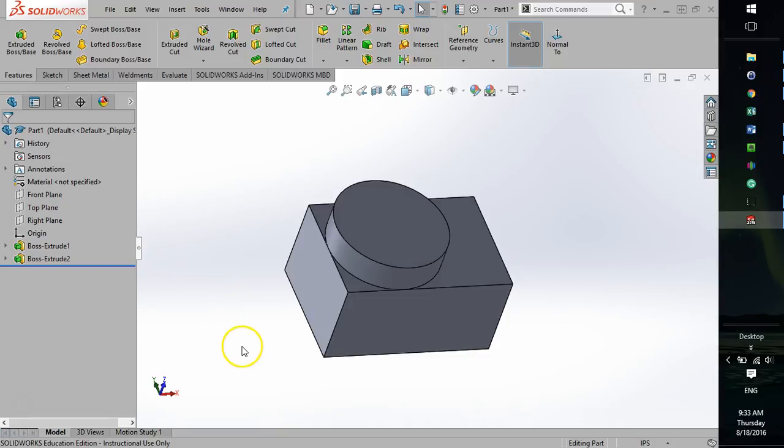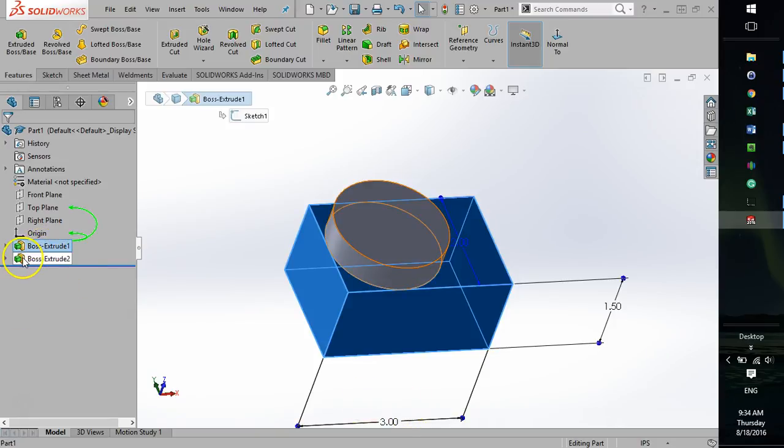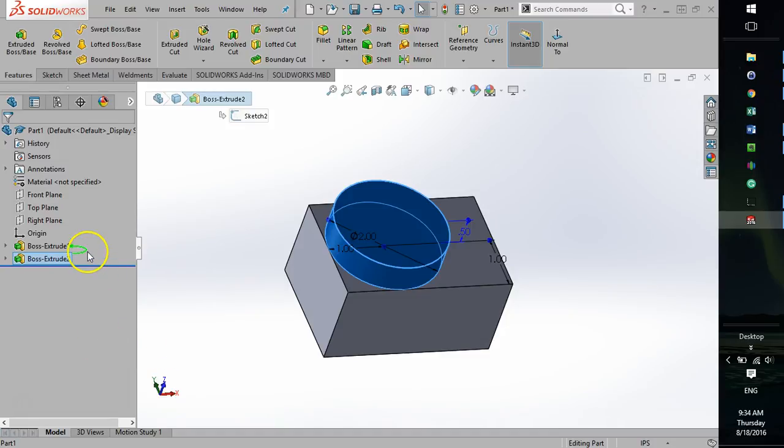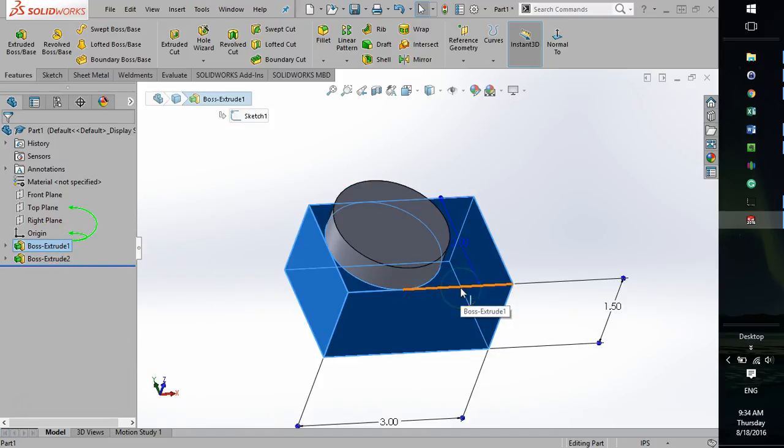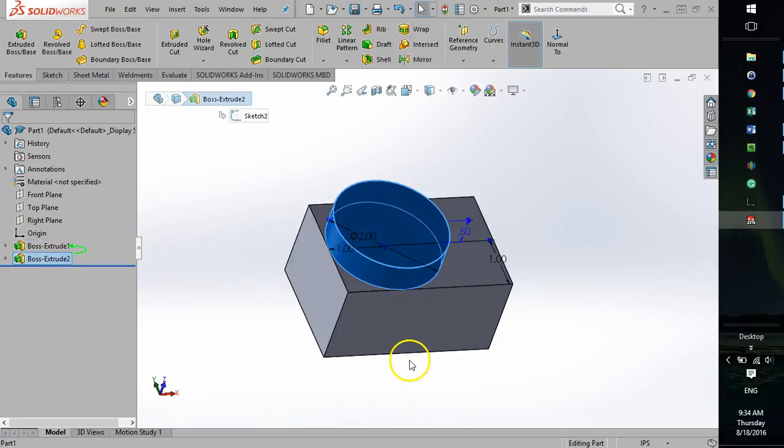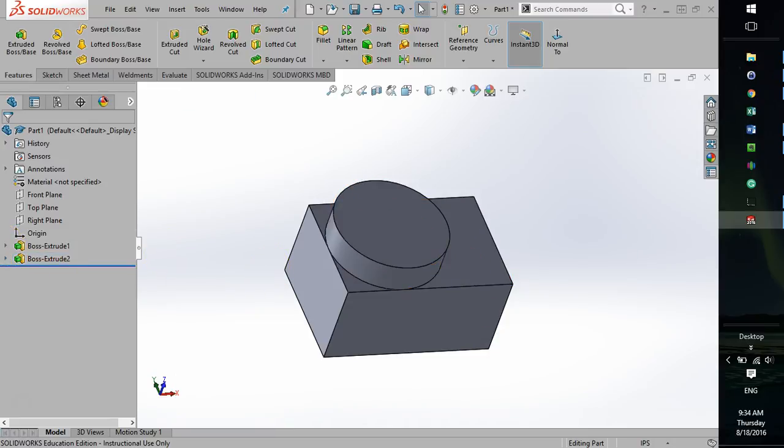Okay. So if we look off to the left now, over here, you see there's two things over here. It says boss extrude 1, boss extrude 2. So what that is, it's telling me that to make this shape, I had to follow 2 steps. First, it extruded this one, and then it extruded the circle. If I want to go back and modify something, so let's say I want to make this rectangle bigger, what I can do is I click on this little arrow right here.